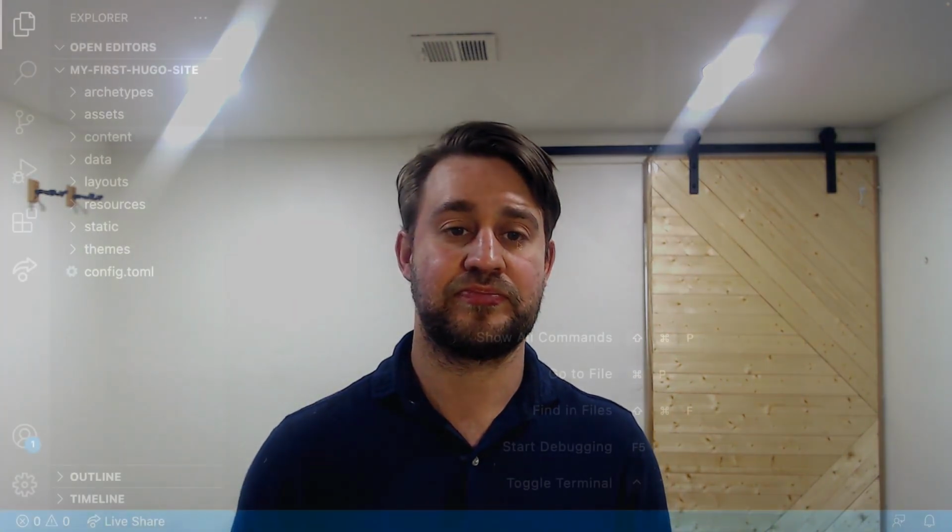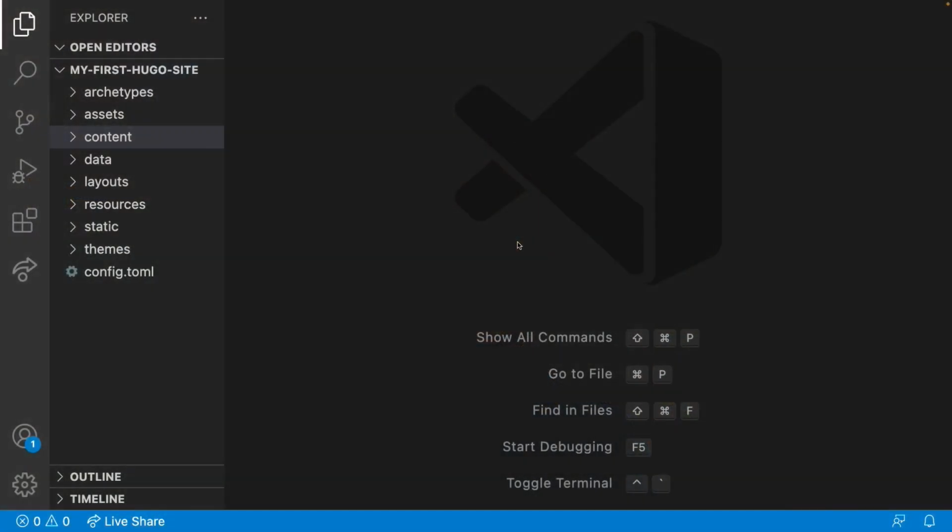A blog in Hugo is relatively straightforward. It consists of a page that lists all the blog posts and a series of content pages with a date for the posts. That's all there is to it. With this part of the series, you're really going to start to see how the layout hierarchies work in Hugo.